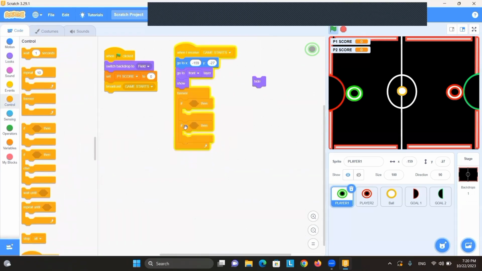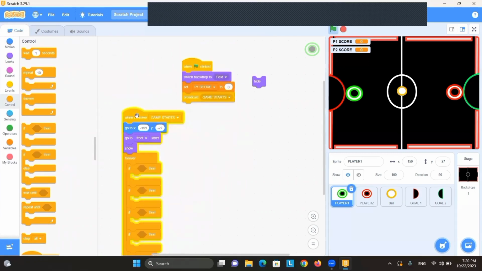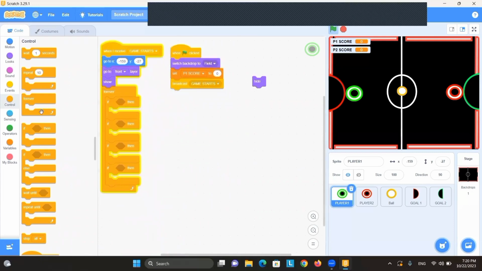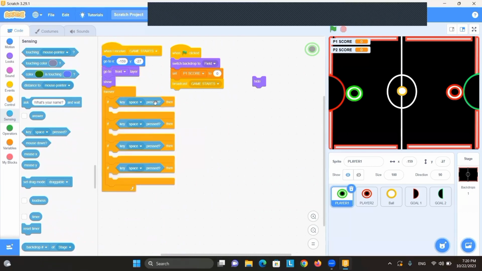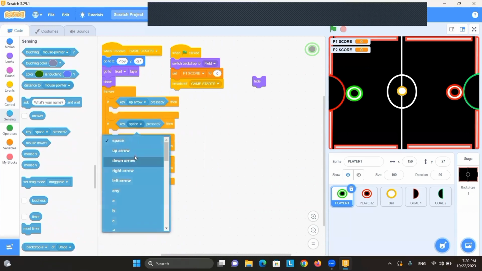The 4 if conditions in the forever block, these are for the movement, okay? Because our sprite is going to move in 4 directions, which is up, down, right, and left. So quickly just duplicate all this for the 4 directions.